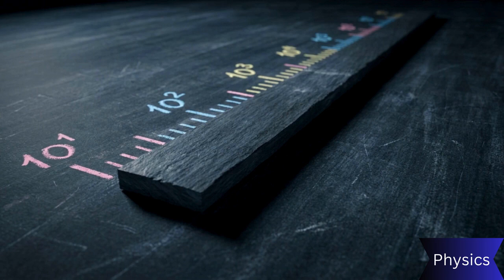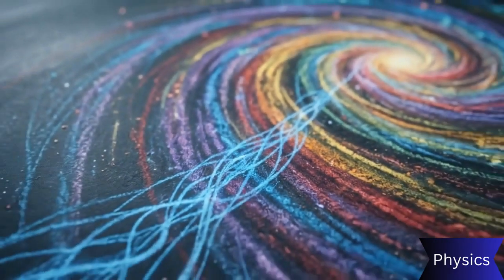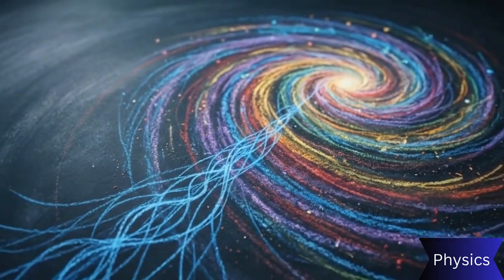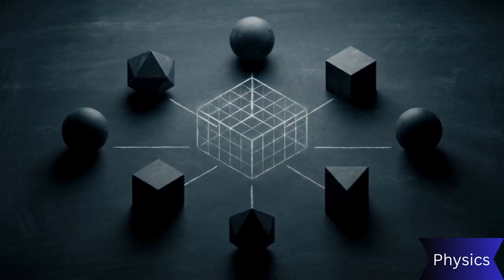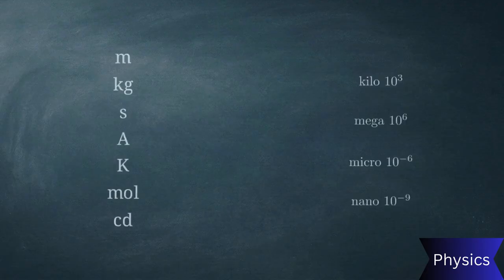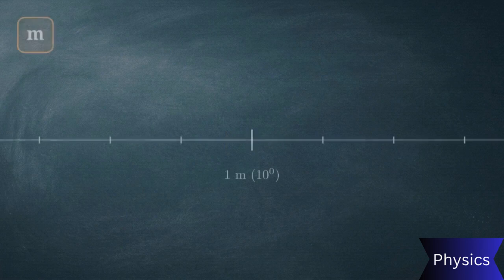consistent base 10 calculation. This consistent prefix matrix allows us to apply the exact same physical grammar to both quantum mechanics and astrophysics. By combining the 7 dimensions with the scalar matrix, we create a unified system of measurement. We apply a prefix to a base unit, such as kilo to the meter, to instantly create the kilometer. This shift changes the frame of reference for the observer while leaving the underlying base unit and its properties untouched.